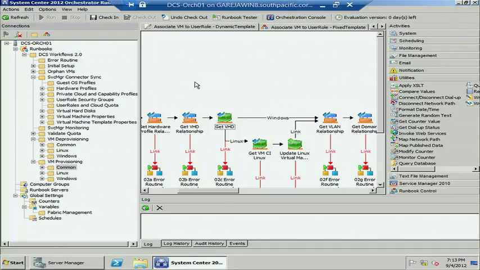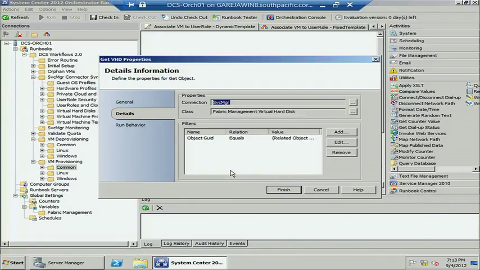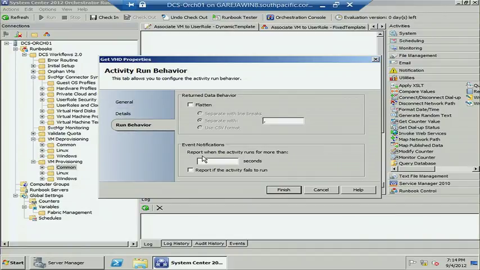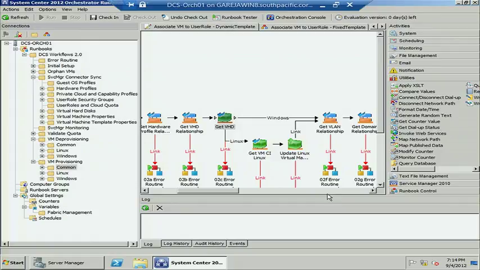So the next thing I was going to cover off is link logic. And here's one of the first handy tips if you've never used Orchestrator before, that hopefully will save you a little bit of time. So let's say, all right, I'm going down Windows with this path and I'm going down Linux with this path. So if I go in here and then actually have a look at my properties and go, okay, it's a connection to Service Manager. Where's the link if I want to go down one path or another? Is it run behavior? No, it's not in there. It's not in there. It's actually in the properties of the link itself.